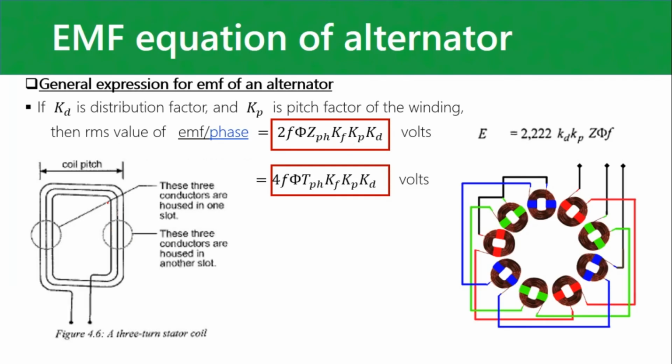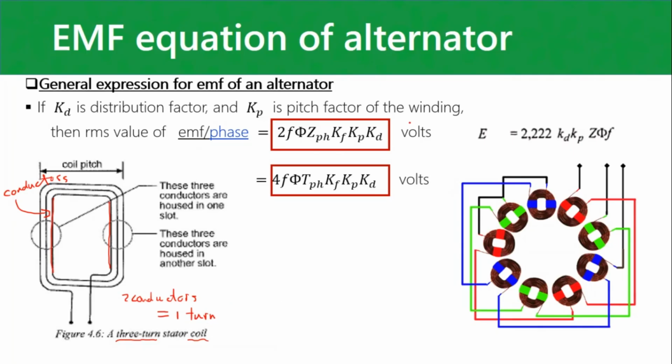Okay. So there's one thing that I didn't explain yet. So this is a 3-turn coil. So it's one coil. It's got 3 turns, but each side of one turn, this side and that side, we refer to as conductors. So obviously 2 conductors equal 1 turn, and many turns make 1 coil.